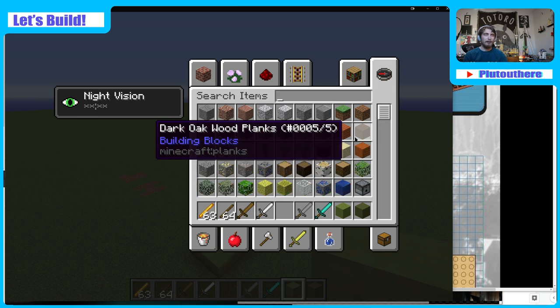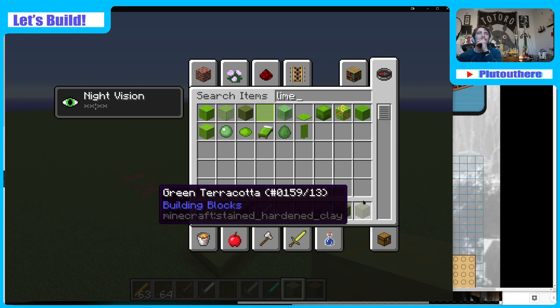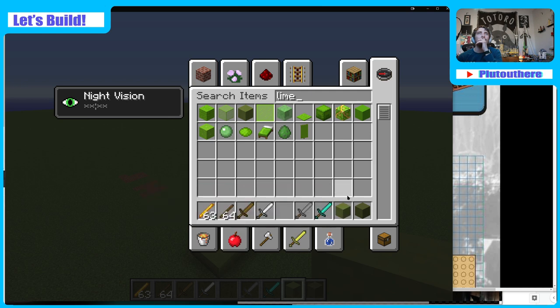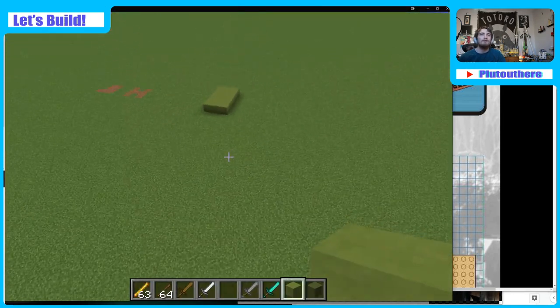Because I don't love that. But we have that, and then we have the limes. So I think it might be better to just use these for now, and then we can always change it later on, obviously, because we have rule edit. So yeah, I think we'll just stick with these two greens for the two different greens.